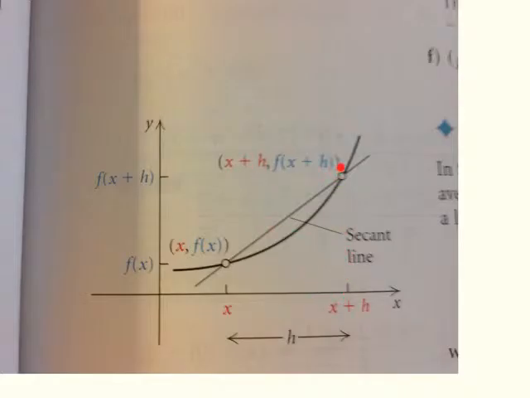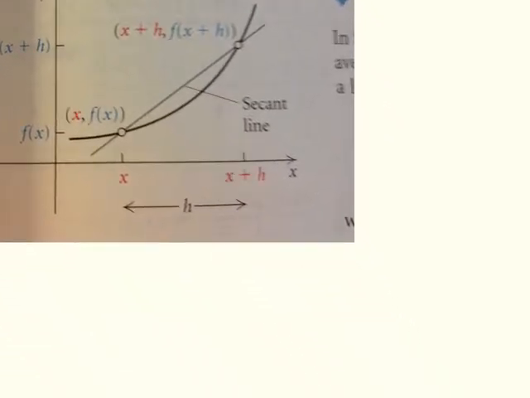To get to my y value up here, we went up this far, up f of x, and then we went up another distance here. So our function value is f of x plus h. So that's the y value right there. So the x value and y value for this point, and the x value and y value for that point, which is going to end up being helpful to us later on.